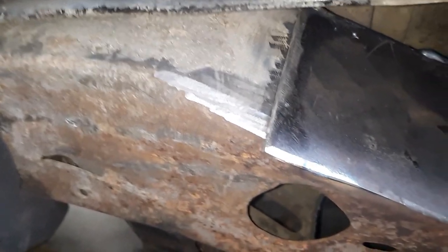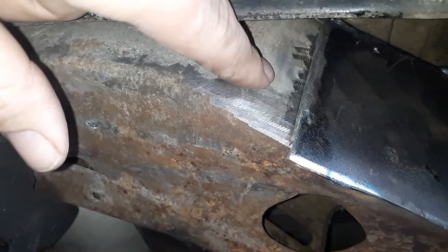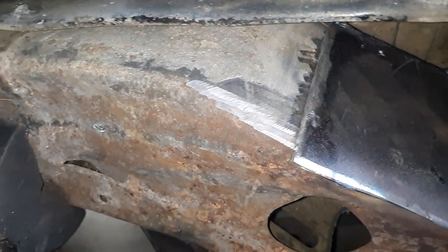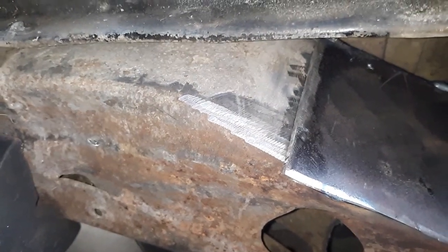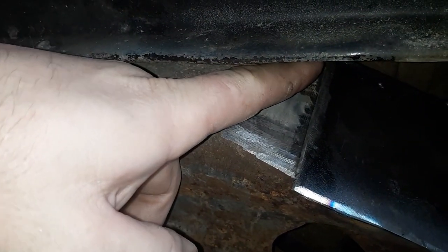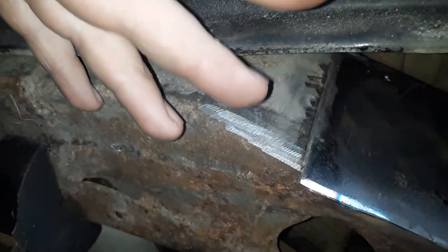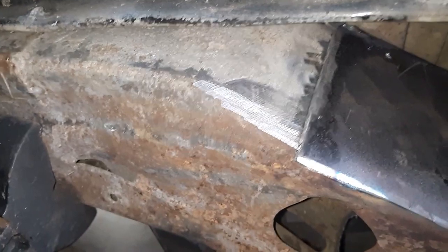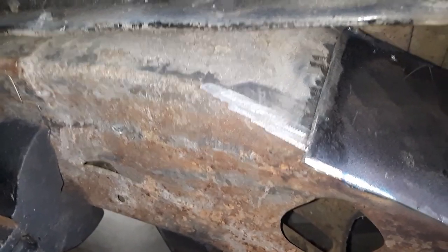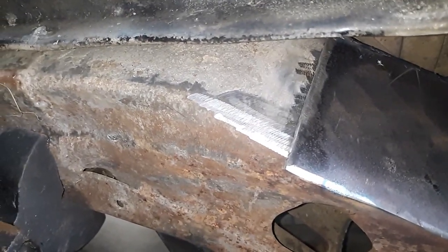And that's the front of the arch right there. I almost got it just clean. I'm going to come back a little bit further just to make sure, try and give myself the best chance I can. It is an awkward place to weld, but it can be done. I'll stick my nozzle up there. I actually put my nozzle at a little bit of an angle and just run it downhill. Yes, downhill welds aren't as strong as uphill welds, but for what we're doing, I think it'll be all right. It hasn't failed me in the 20 years I've been doing it, so I think it'll be okay.